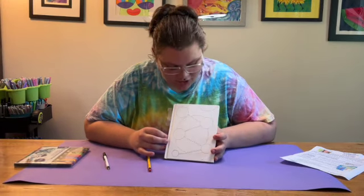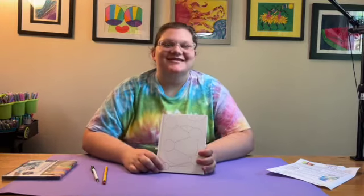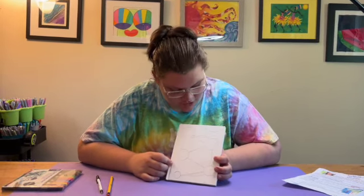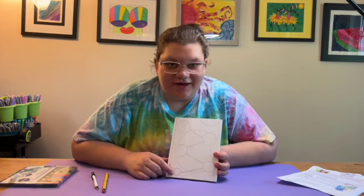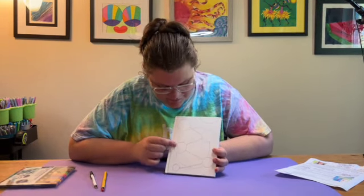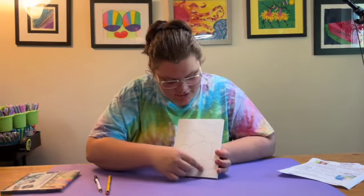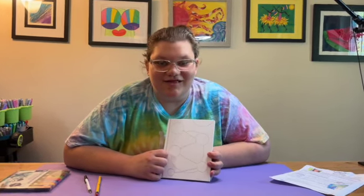So now I'm going to go in with my markers and I'm going to color in the circles. Each different size circle is going to represent how much I feel that emotion. So maybe this smaller circle will be green for depressed, and this bigger one will be blue for sad, and then this even bigger one will be yellow for joy. I can't wait to see what you create.